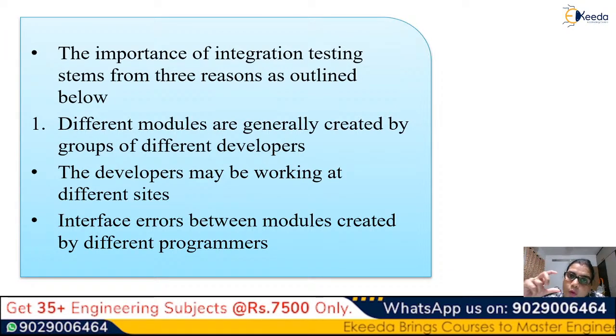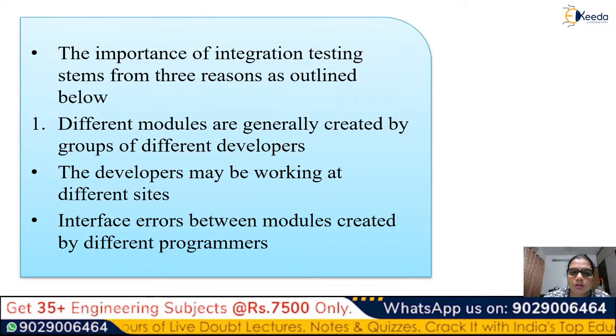We don't want only one single piece to execute. We want two or three modules in some hierarchy, to find out if these modules clubbed together and executed together will perform the same operation, or give me some defects, some errors, and so on. So what is the importance? Let us talk about the importance.